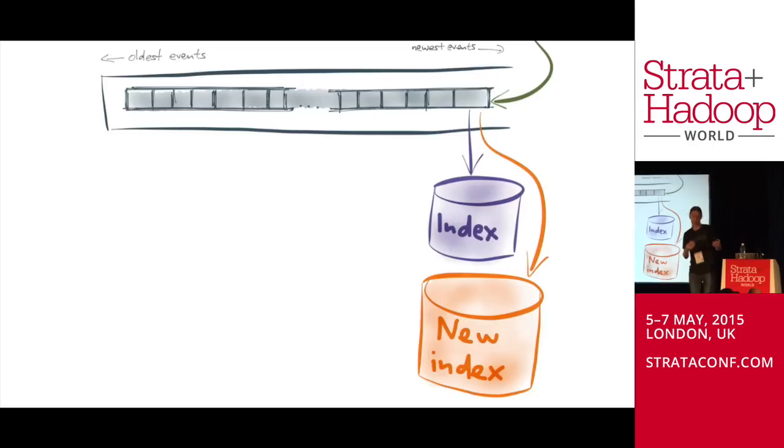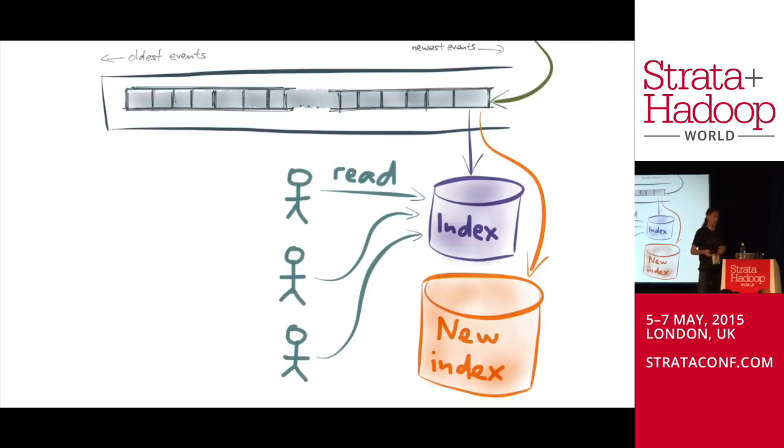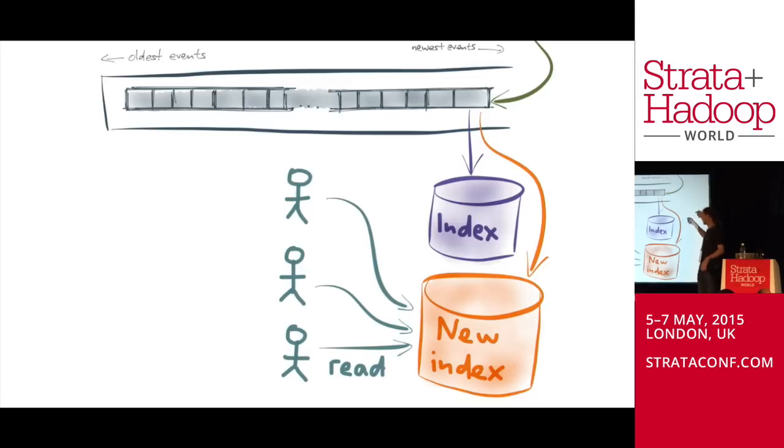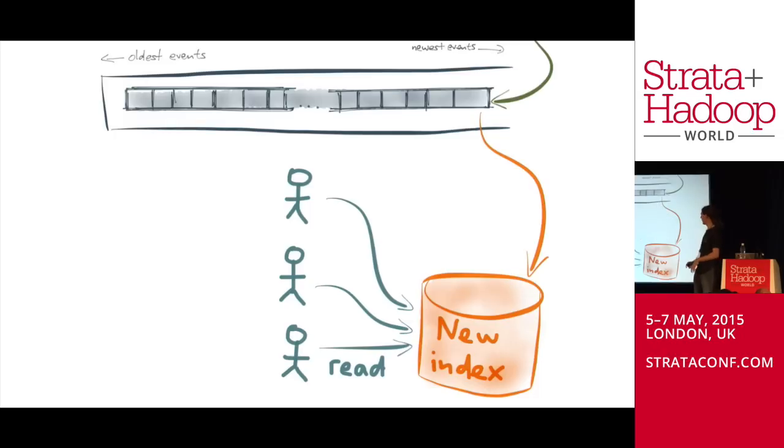But now you've rebuilt a completely fresh index, or this could be a cache or anything, with some new presentation of your existing data. So at the moment your users are reading from the old one, well, now you can gradually migrate them over to reading from the new one. You keep both indexes side by side so that if something goes wrong, you can always flip back to the old one. We want to make change as painless as possible. But if it does work and this new thing is the thing you want, then eventually, after you decide you don't need the old one anymore, you can just delete it, get rid of it, and keep this one. And so this gives us a really nice way of evolving systems in a way that Martin Fowler has this great way of putting, of minimizing irreversibility.